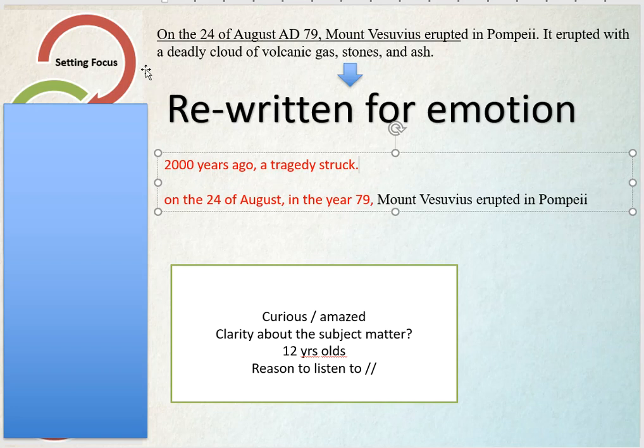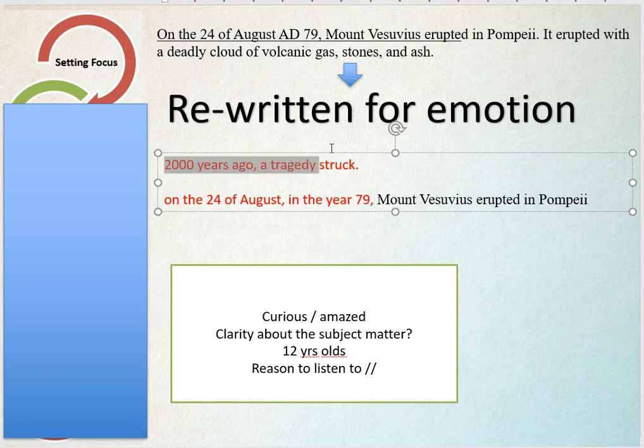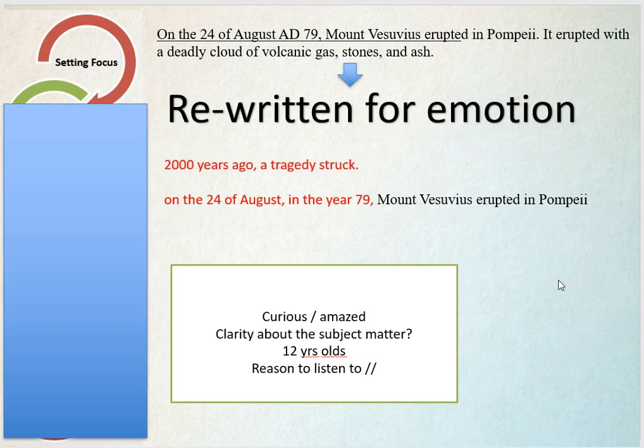So when you want to set the focus of your story, you do it in such a way that you know for whom you are writing, and now you reflect on what kind of emotion you want to evoke in your readers to get a desired effect in them. Do you want them to be curious so that you can tell them something new? Do you want to upset them so you can show them what bigger problem there is, right?